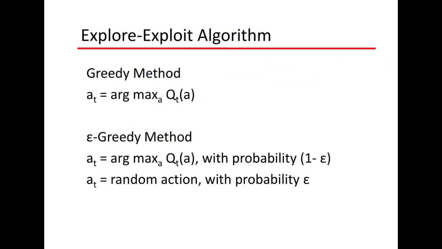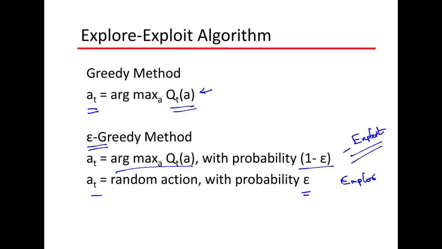And in the greedy method, at every step, what's the action we take? That which maximizes Q_t(a). But the problem is that our estimate for Q_t(a) may not be correct, right? You might have taken a particular slot machine, and it gave you low reward, but its expectation may be still very high. So to fix this problem, we do what is called the epsilon greedy method. With probability 1 minus epsilon, we are going to pick an action that maximizes, and with probability epsilon, we pick a random action. So this is the explore step, and this is the exploit step. Okay?